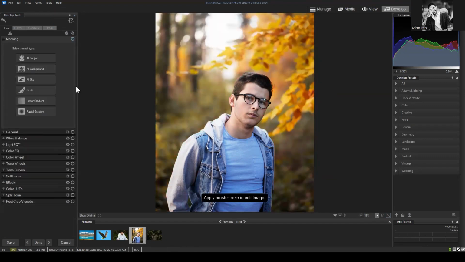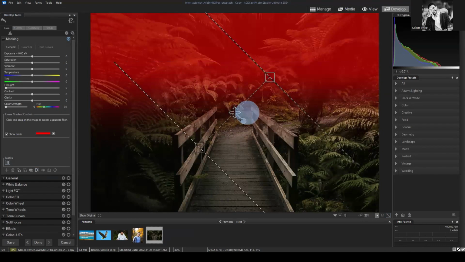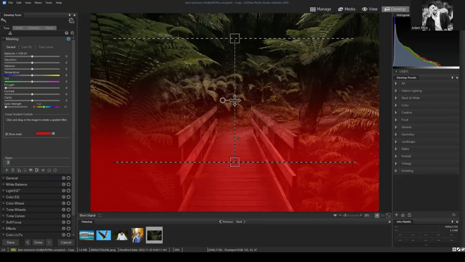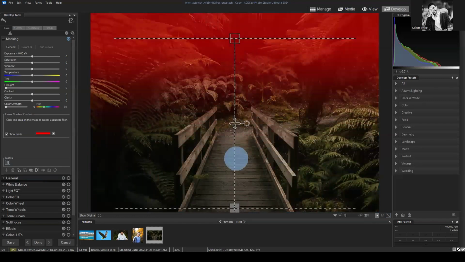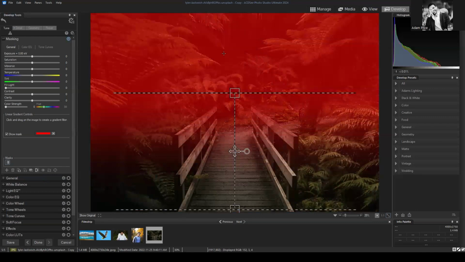Likewise, if I was to go to linear gradient, for example, linear gradient is considered a manual adjustment, but it doesn't work the way that the brush tool does. It treats a section of my image here as a sort of gradient from full effect to zero effect. And then it gives me the ability to make lighting adjustments to a grouped section of my image here. So let's say I wanted the effect to apply to this foliage in the top of my image here. I could set this gradient effect, okay?